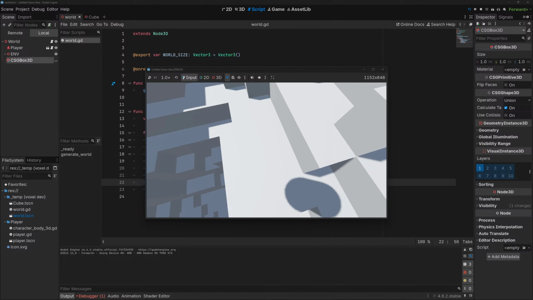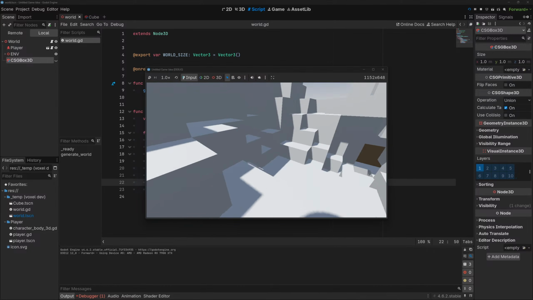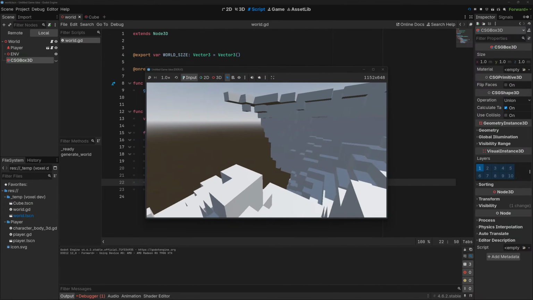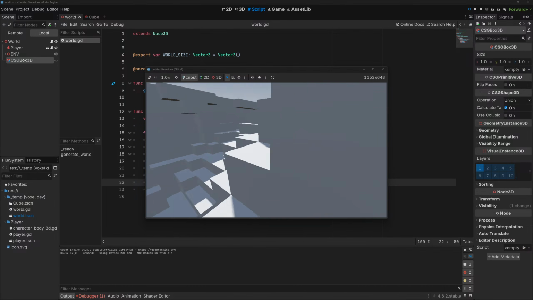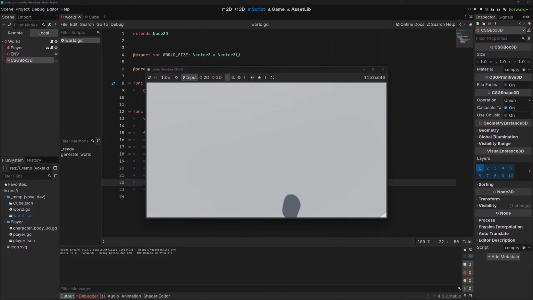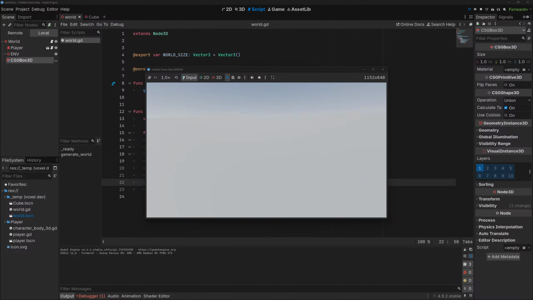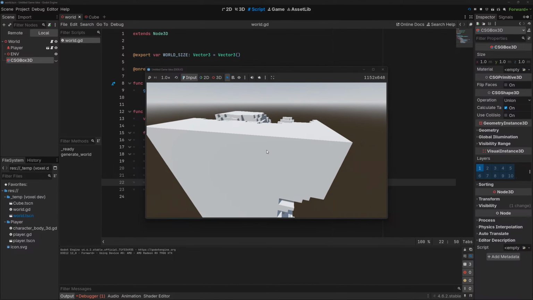So now I can run around. Whoa, those ones didn't get collision for some reason. Cool.